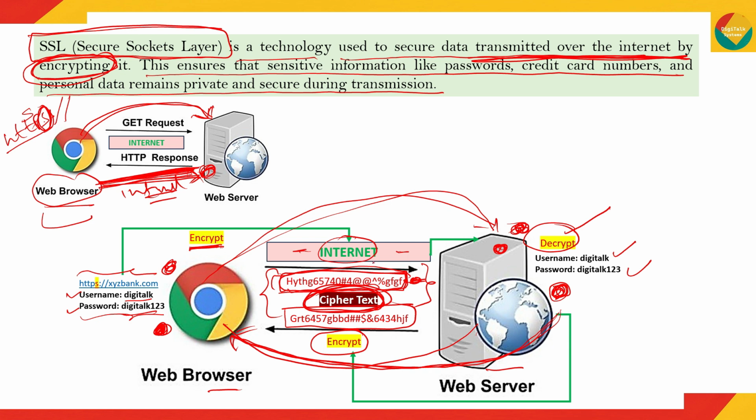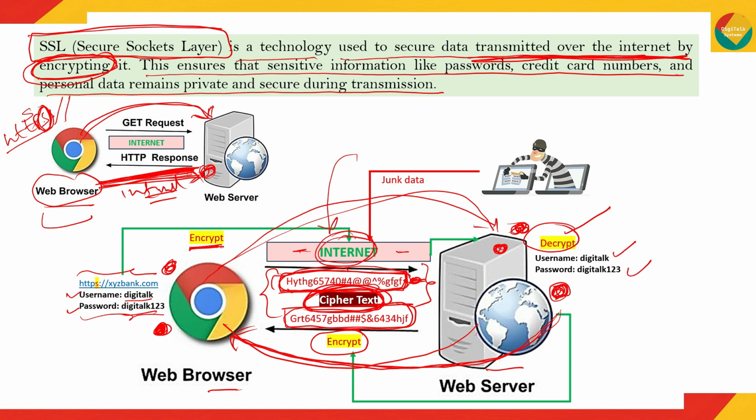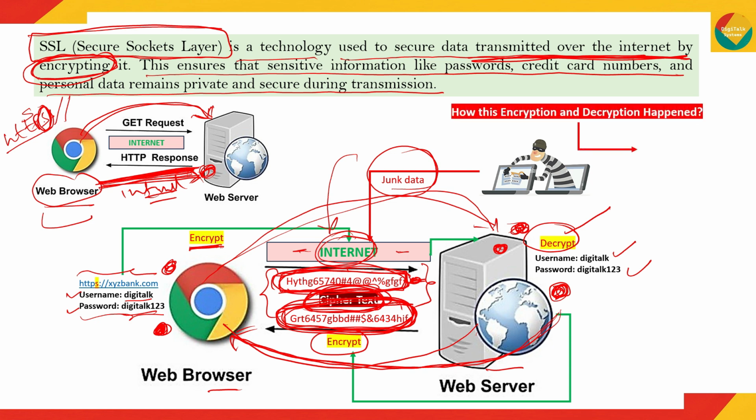So now in this case, whenever the data is transferring over the internet, it is completely in ciphertext form. What will happen in that case? If some hacker tries to hack your data from the public internet, then that hacker is only going to get junk data, which is the encrypted data. It is not in plain text format. So now it is completely secure and your personal data is not going to be compromised, right? So now what we have learned, the basic thing: what is SSL?